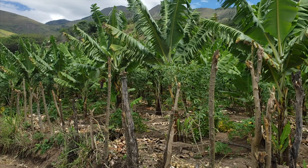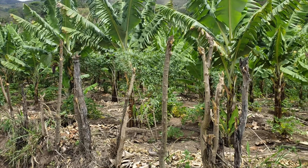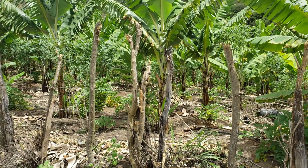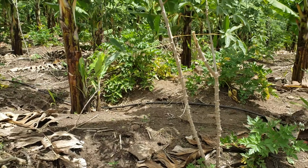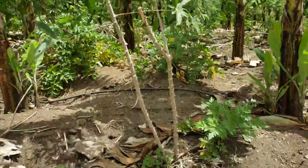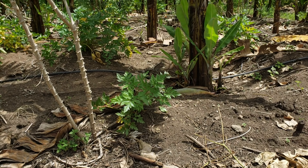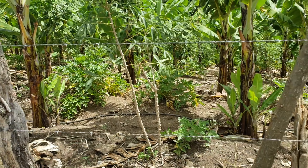Once again, I'm out here in the beautiful town of Chiquil, or San Miguel as they also call it. We have some amazing, extremely productive properties down here. This man is selling this property right here. He's kept everything organic — he doesn't use any pesticides, but the land is so fertile. He's growing three crops in one area: yucca, also called cassava, with its beautiful delicious roots; then right next to it is a white carrot, which is a type of parsnip; and right against it he's got bananas.